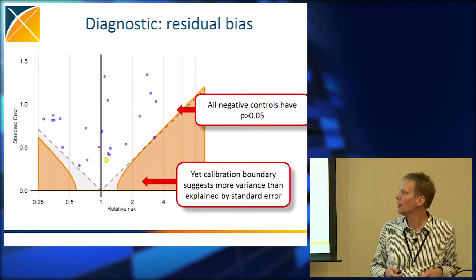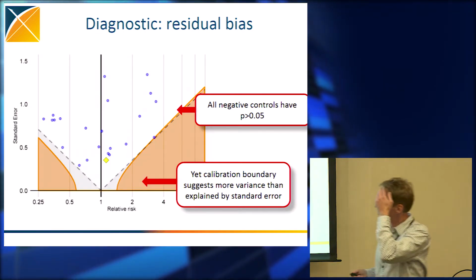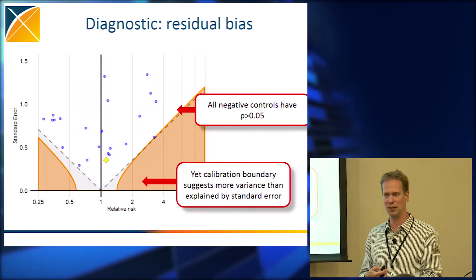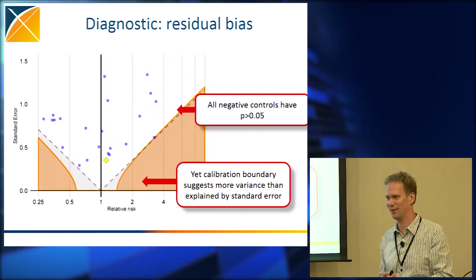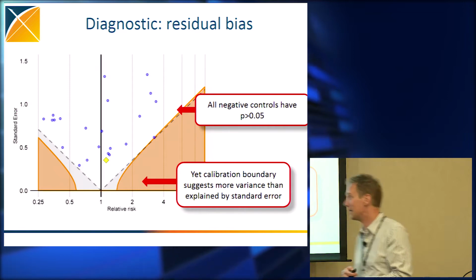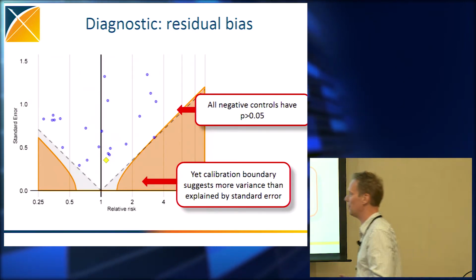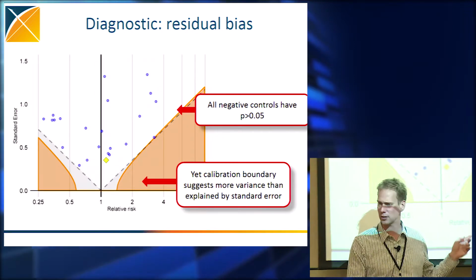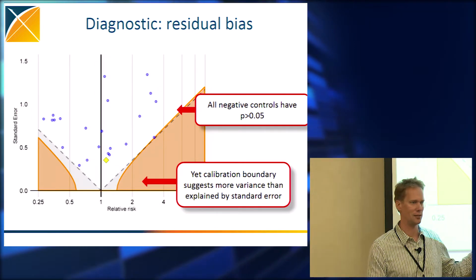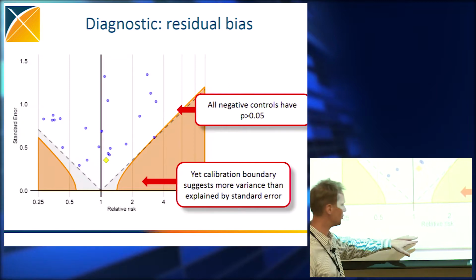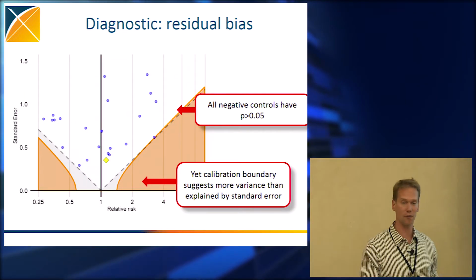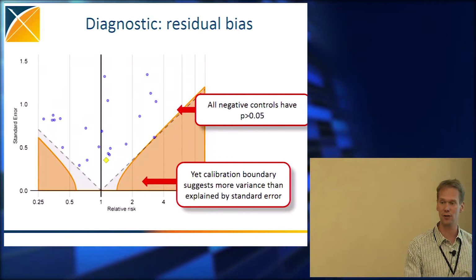All right. So the last diagnostic that is generated is maybe a little bit hard to explain for the people that haven't seen this plot before, but those of you who are on a lot of the calls will recognize this plot. What this plot is showing you on the x-axis is the relative risk. And we're doing a Poisson regression, so in this case it's an incidence rate ratio.